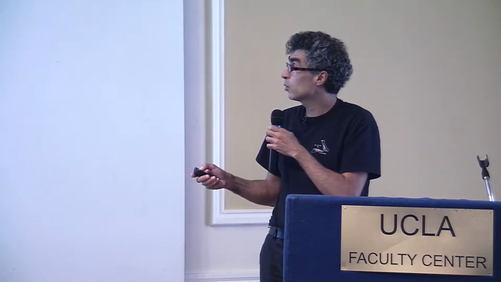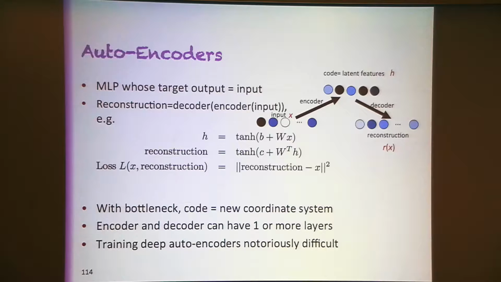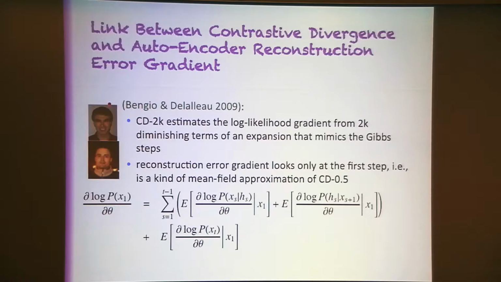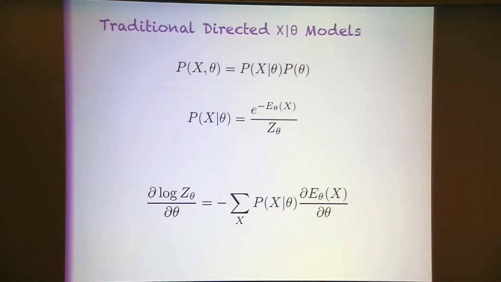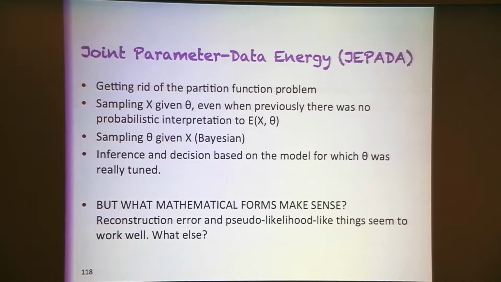So I was talking about autoencoders, and most of the lecture today is going to be about autoencoders. Again, as we saw yesterday, you can think of autoencoders as just neural nets that try to predict their input, and we call that prediction a reconstruction, and I'll denote it as r(x). Skip this, we did this.